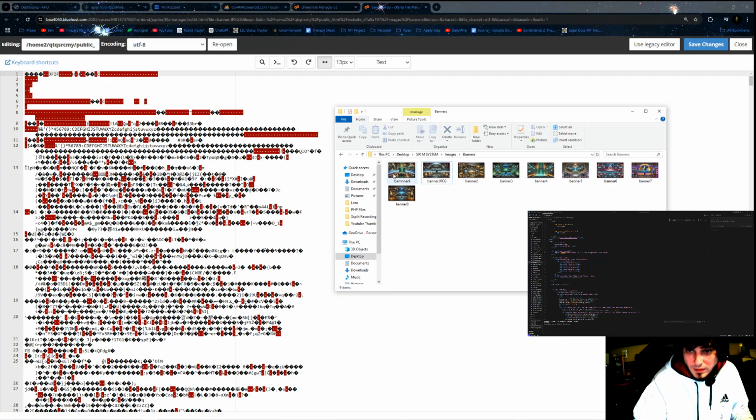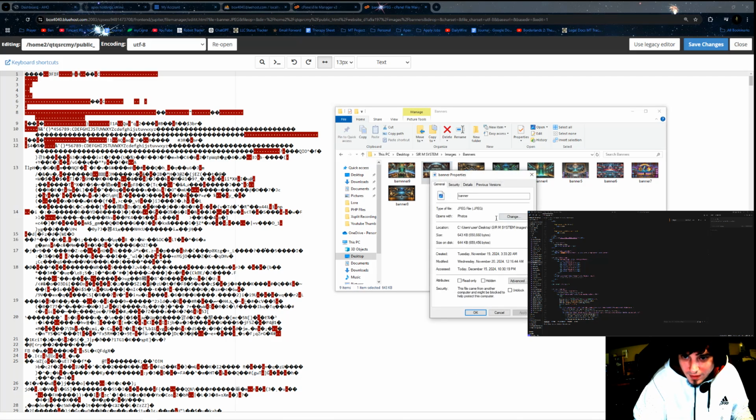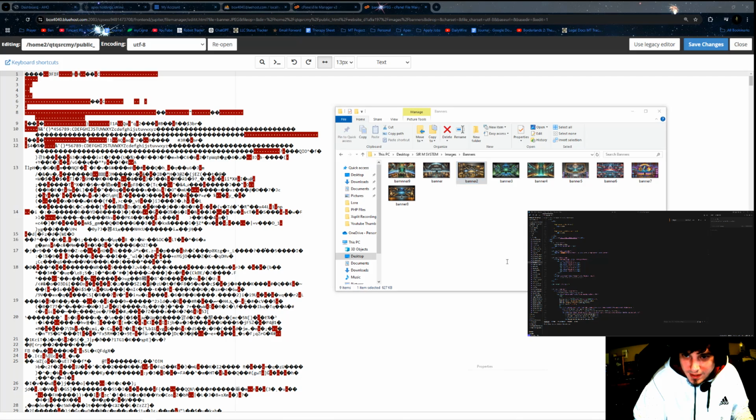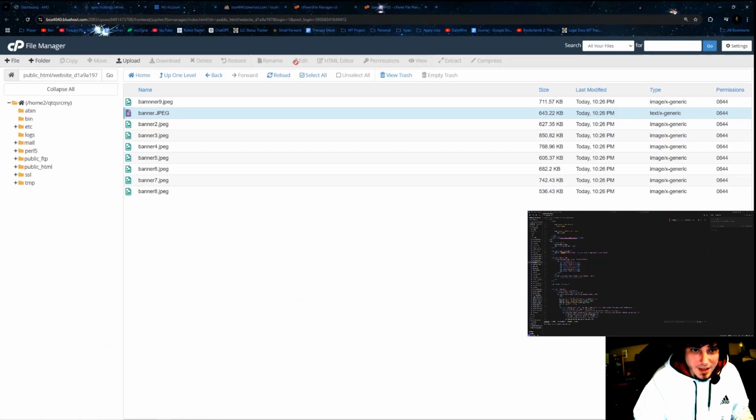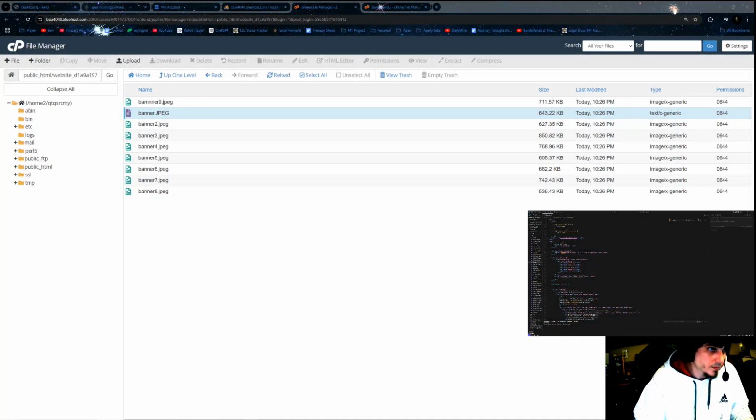Banner.jpg. Whoa, what am I even doing right now? It's just banner, okay. Let's just look at the properties. Okay, it's a JPEG all capitals, and then this is jpeg lowercase, okay? That's okay. Just need to make SQL to insert these paths into my banners table.